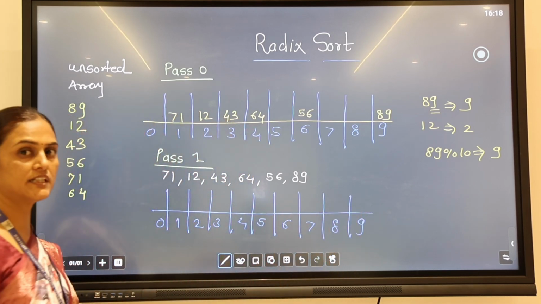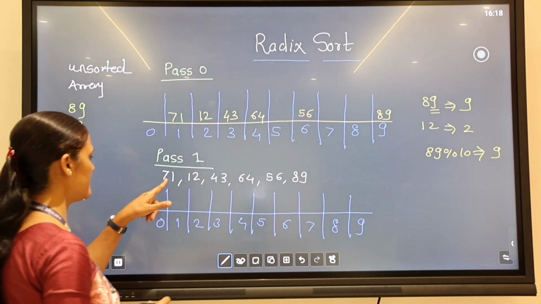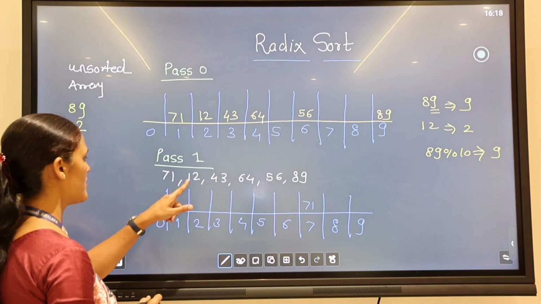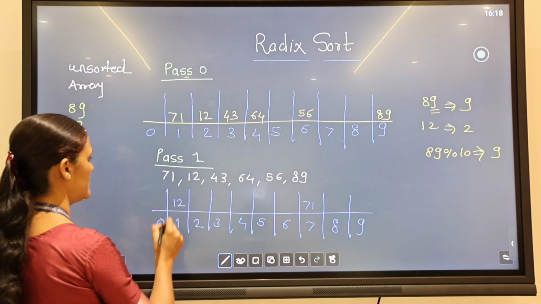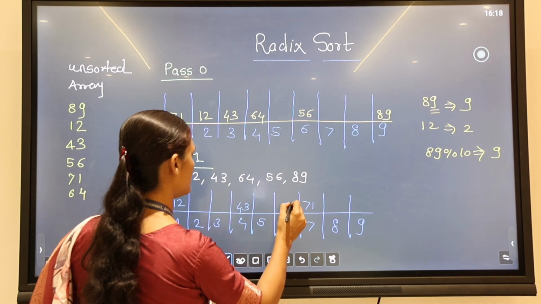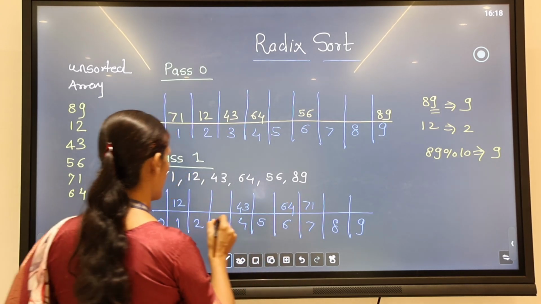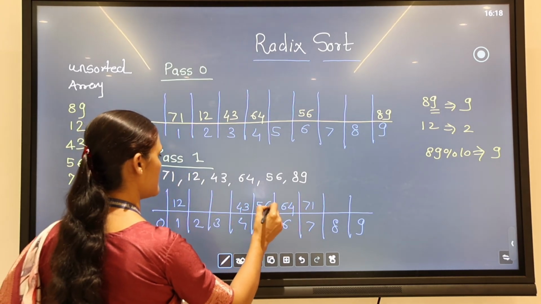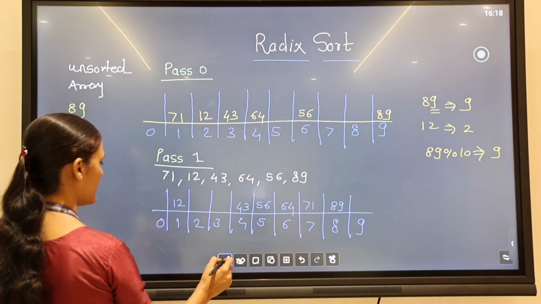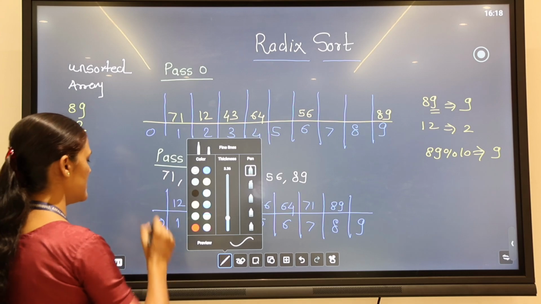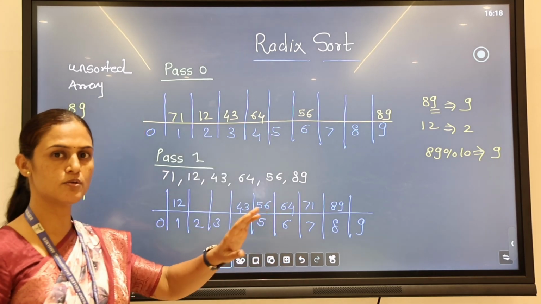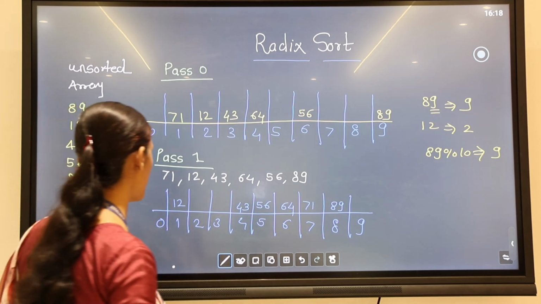Now compare the second digit, that is the 10th place digit. 71 is inserted in bucket number 7, 12 in 1, 43 in 4, 64 in 6, 56 in 5, 89 in 8. Now again collect these numbers from bucket number 0 to 9 as we have done in the previous step, that is pass 0.